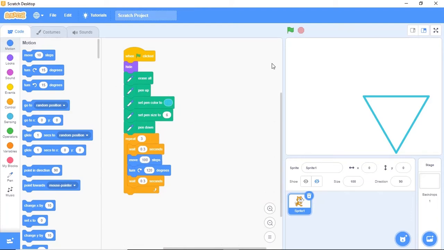So something that everyone can see like that. And then let me reduce the pen size. Let me reduce it to 3 back again so that you can see. Good. And that is what this is called, a triangle.